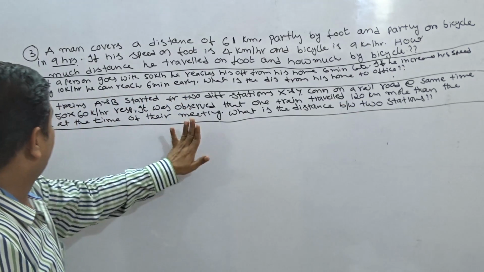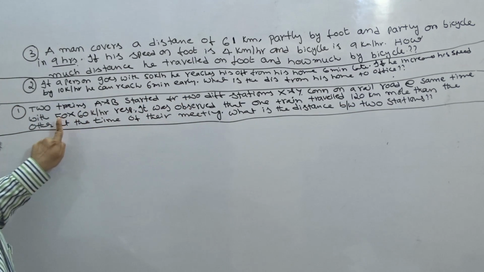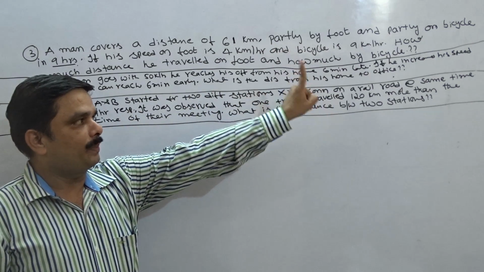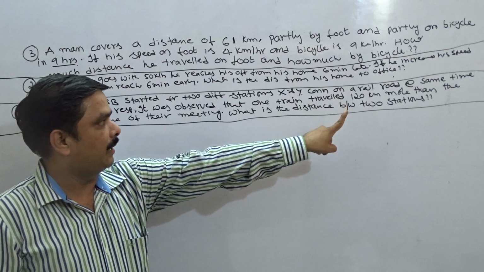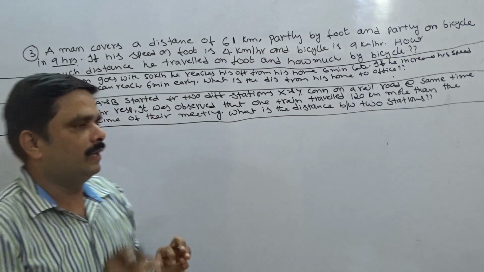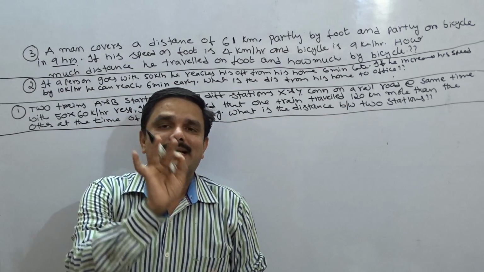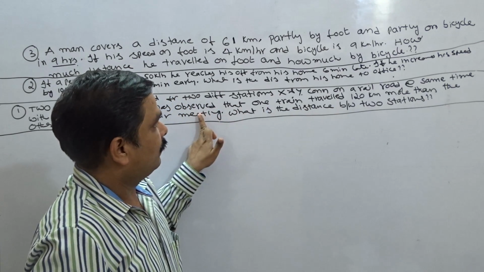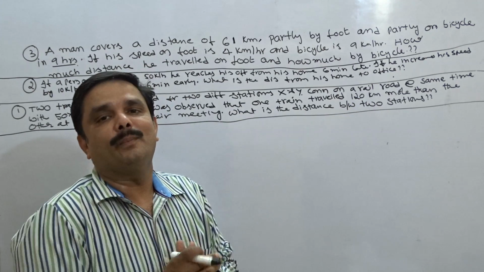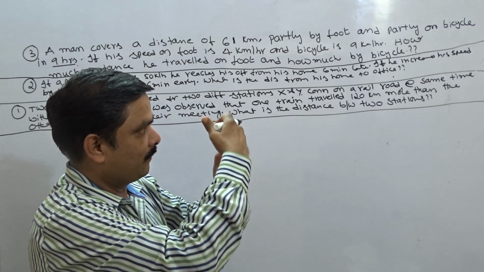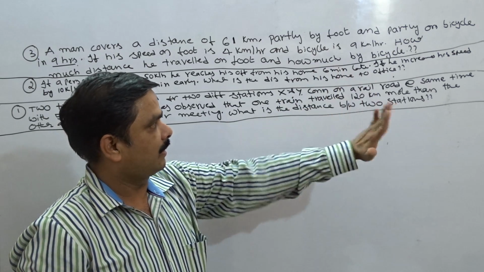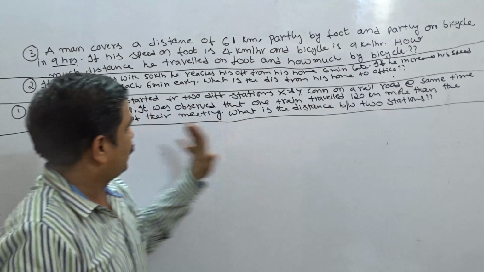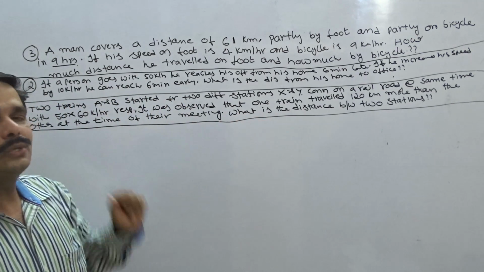The next thing is that speeds are different, 50 and 60. When both started at the same time, stopped at the same time, means travelled for the same time with different speeds, definitely there will be a difference in the distance covered by the 2 respectively. For that reason only they have given the difference is 120 kilometers. Means the distance travelled by one train is less than the distance travelled by the other one by 120, or more than 120 in the other way. If that is the case, what is the distance between the 2 stations?